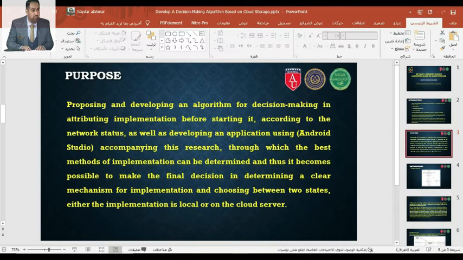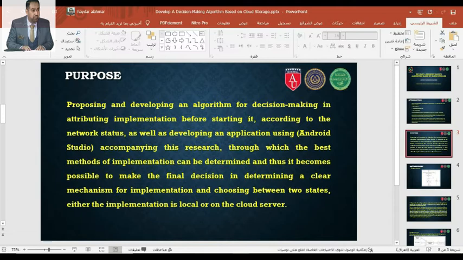Purpose. Proposing and developing an algorithm for decision-making and attributing implementation before starting it, according to the network status, as well as developing an application using Android Studio accompanying this research, through which the best method of implementation can be determined.